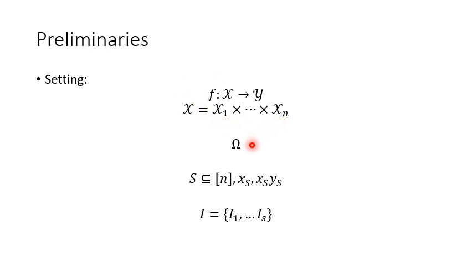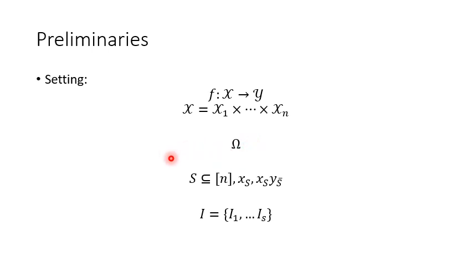We will assume we have some probability space omega defined over the inputs X. For example, if we're talking about classifying patients in some machine learning task, this can be thought of as the patient's data. An assumption we will make about omega is that it is a product probability space, meaning that each coordinate will be independent of the other ones. For example, if we have the height of the patient and the weight of the patient, we will assume that these random variables are independent. We will use this assumption in our proof.